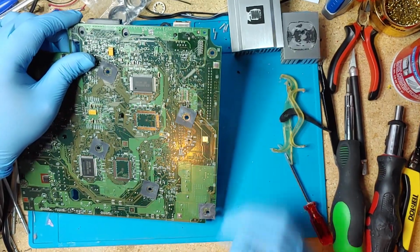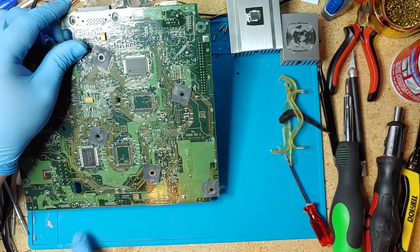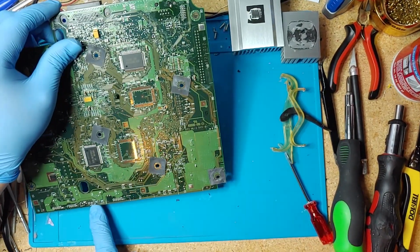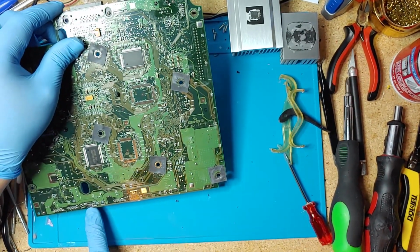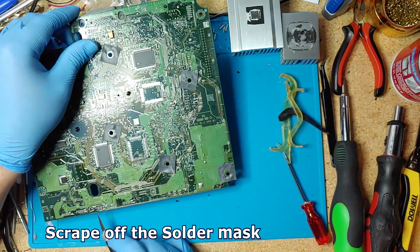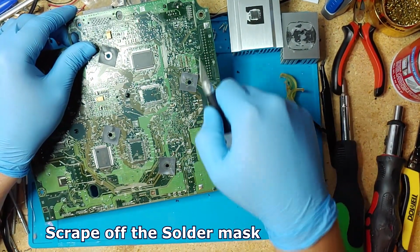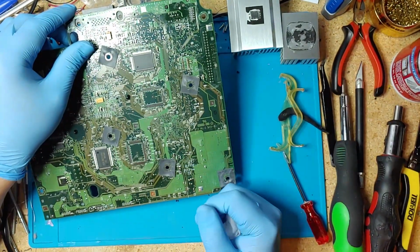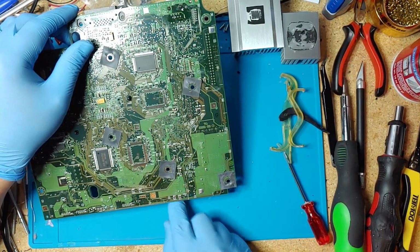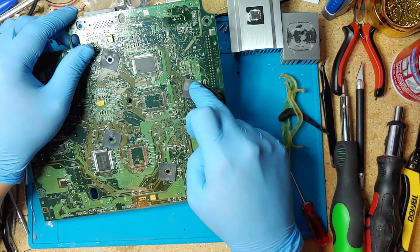Everything looks pretty good. You can also follow these traces all the way up here. And there's some two resistors here, I believe, and two through-hole connections here that you could scrape off with your Sacno knife here. And then you can measure from here and follow the trace all the way up here. And make sure there's continuity, and if there isn't, then you're gonna have to add a jumper from here to here.